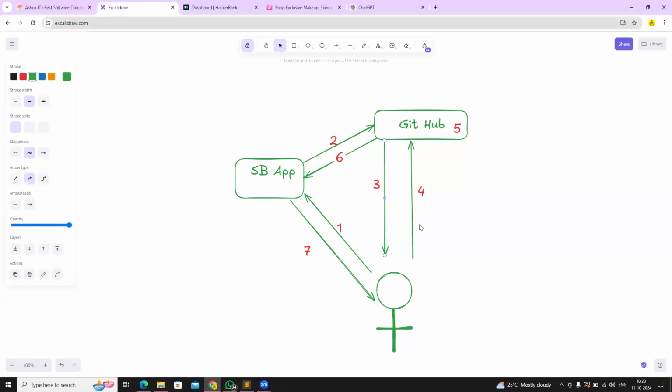If you log in to GitHub with your account and it is valid, GitHub will send you a token to our Spring Boot application. If the token is received, then the Spring Boot application will redirect you to the application that you want to access. GitHub login is integrated with it by using OAuth. So if you log in to GitHub, then you can access my application.